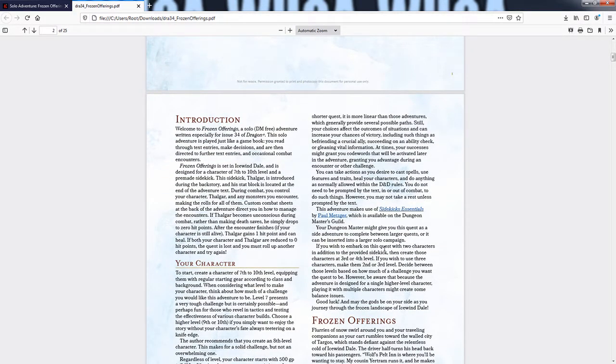So if you wish to embark on this quest with 2 characters, in addition to the provided sidekick, which we'll get into in just a sec, you start out at either 3rd or 4th level, and if you want to go with 3 characters, you can start out at 2nd or 3rd level. And as it mentioned here, there is a sidekick. If you remember sidekicks from, I think it was the Essentials Kit, when sidekicks first made their appearance. But you do start with a sidekick.